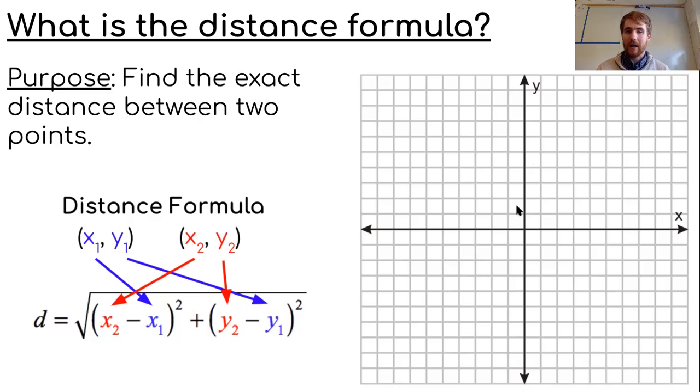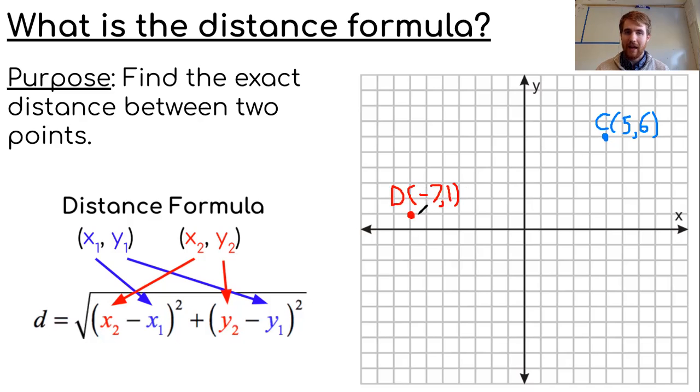Let's take the distance between the point, let's say +5, +6. So we'll count over 1, 2, 3, 4, 5, and then up 1, 2, 3, 4, 5, 6. So this will be point, let's call it C, and it's 5, 6. And then for the other one, we will do the point, I don't know, let's do -7, +1. This will be point D. It's -7, +1.